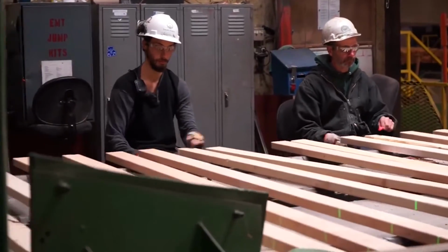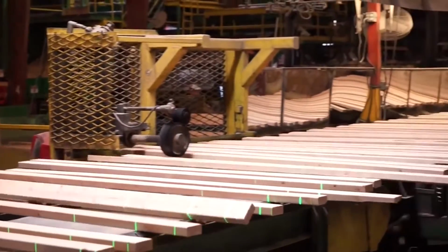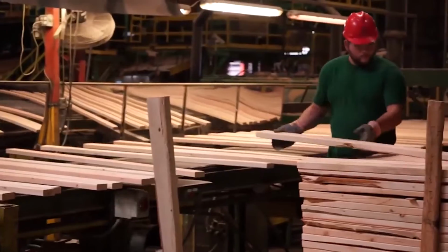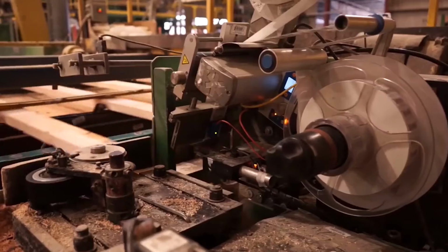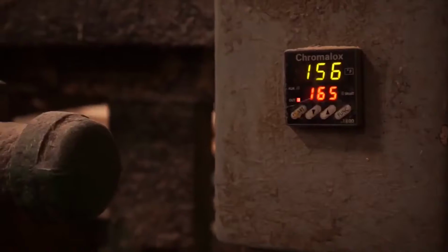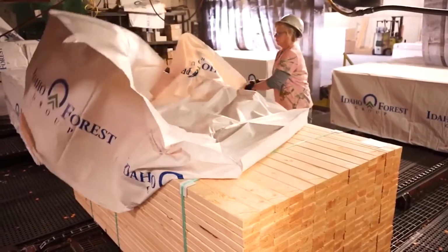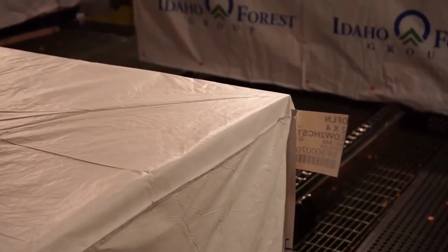After we do that, the board goes out to the graders, and the graders make a decision on what grade that board is. Our tolerance is about plus or minus 5 thousandths on our finished sizes. After that, we either trim it back or we just run it through, label it, wax it, stack it. Then it goes to the paint room, and then paint room wraps it, puts a tag on it, staples it, and gets it ready to ship.